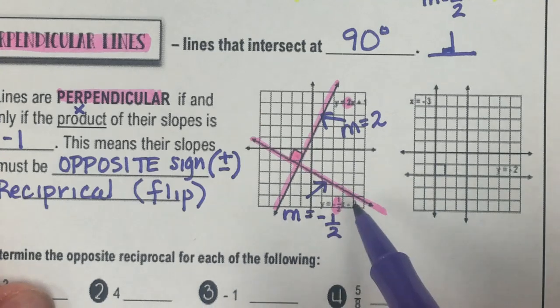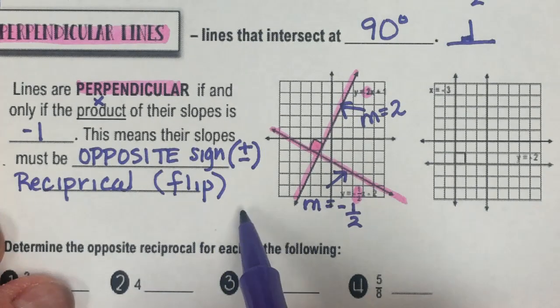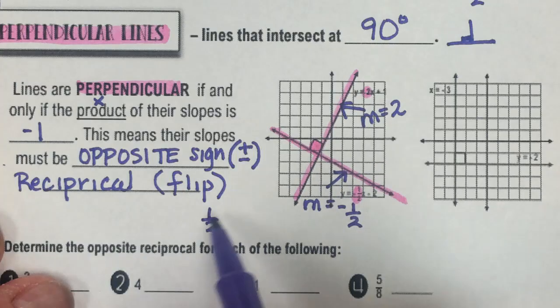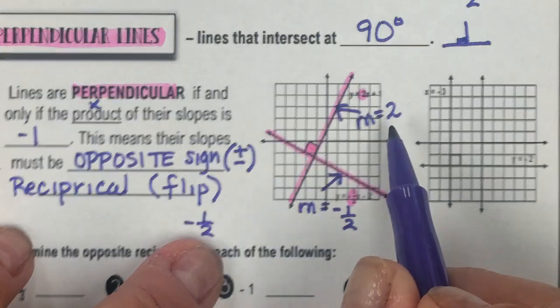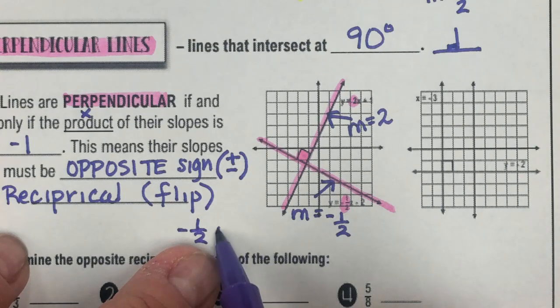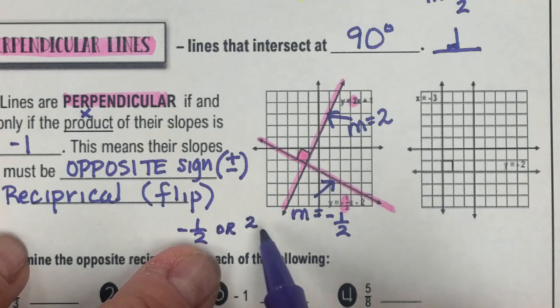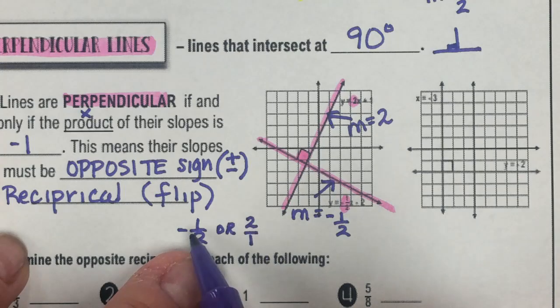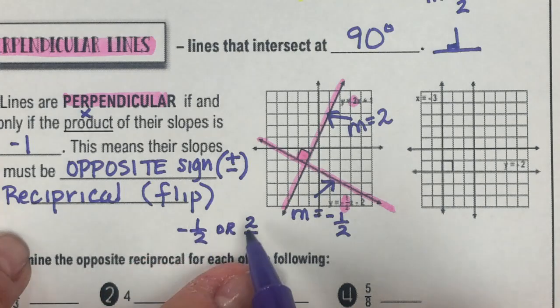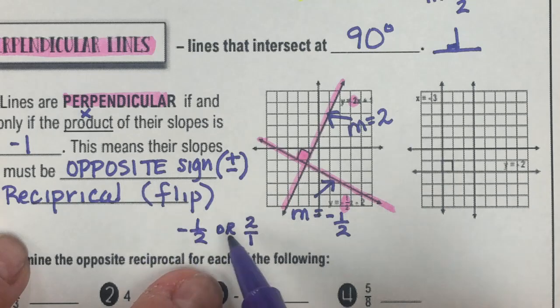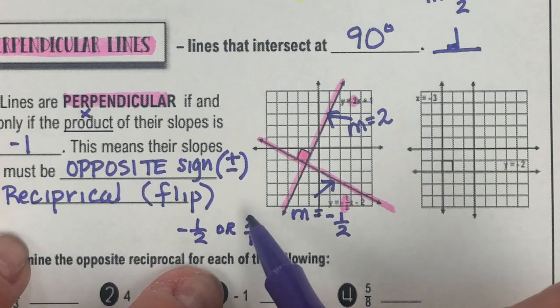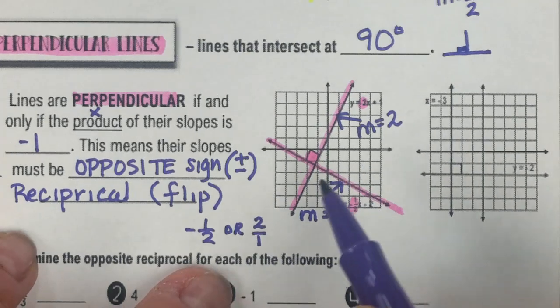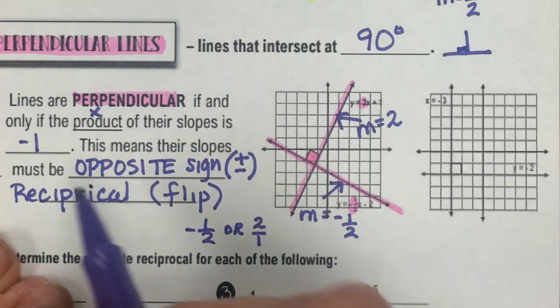So let's go look at this one. Ready? If I say this is 1/2 and it's negative, does it meet the criteria of the opposite, which the slope on this one is 2? Now remember, we could put a 1 underneath so it could look like a fraction. First of all, are they the opposite signs? Yes. This one's negative, this one's positive. Second, are they each other's reciprocal? Yes. A reciprocal means flipped. I have 1/2 and then this one flips 2/1. Therefore, this is considered perpendicular. I forgot to dot my i's.